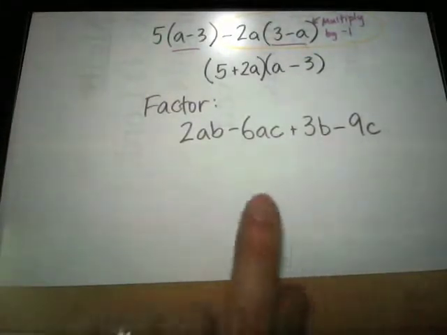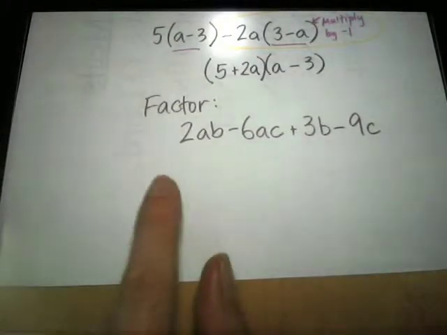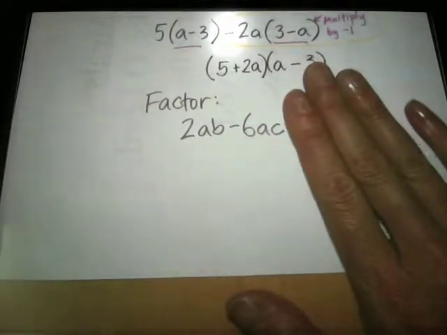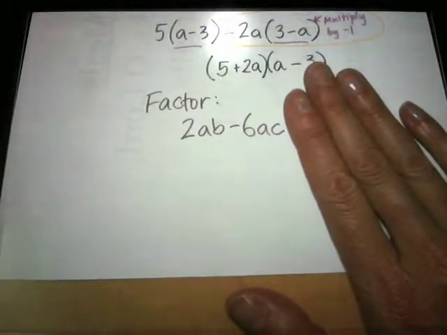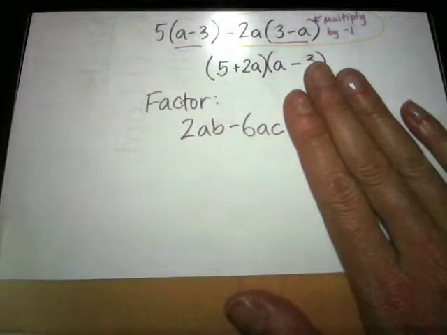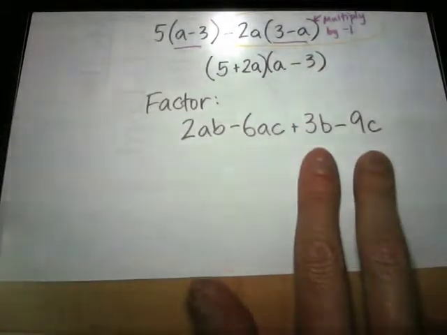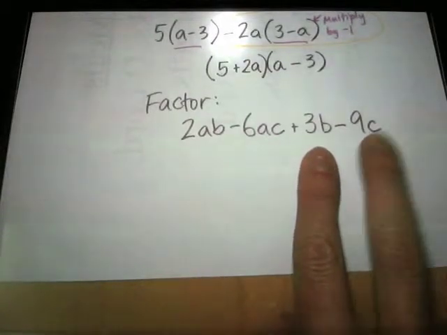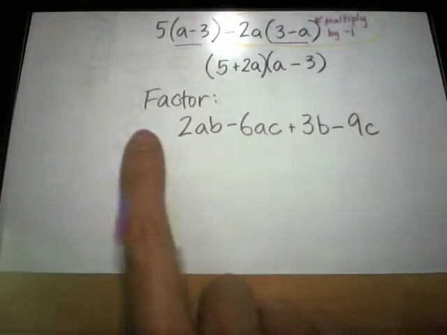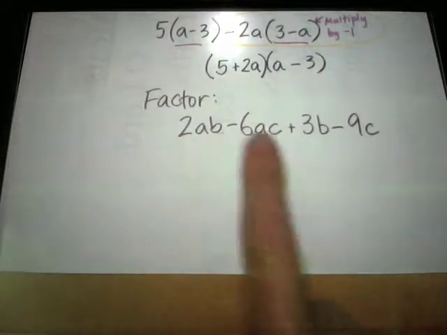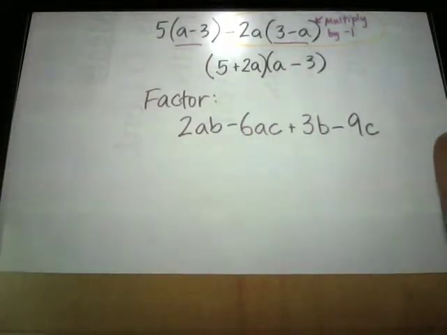Now, at the beginning of chapter 5, we looked at some problems where we factored. For example, if it was just this, and we factored by saying, what's in common in both that I could factor out? If I looked at just these two, what's in common to both of them that I could factor or divide out? CJ? A. Okay, an A. What else? What about the numbers? Brian? Yeah, they both divide by 2 and they both divide by A. Could I divide these by 2 and by A? No. Right? These next two pieces wouldn't divide by. So if I look at this as all 4, is there anything that all 4 have in common that I could divide out of all 4 pieces?